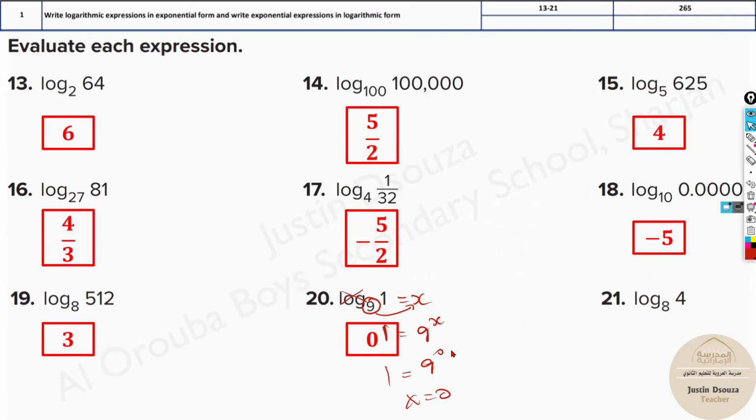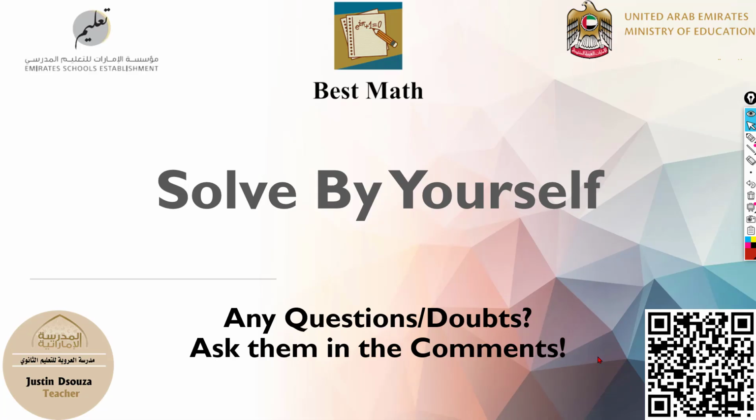I did this method just to show you what the exponential form is. So from this log, the second step would be the exponential form. I'll try the exponential form over here as well. You should make it equal to x. Take it to the other side. This dissolves. 4 is equal to 8 to the power x. This is the exponential form. And you can just put it in the calculator and solve it. This is a very easy topic, but if you have any doubts, please put them in the comments and I'll get back to you soon.